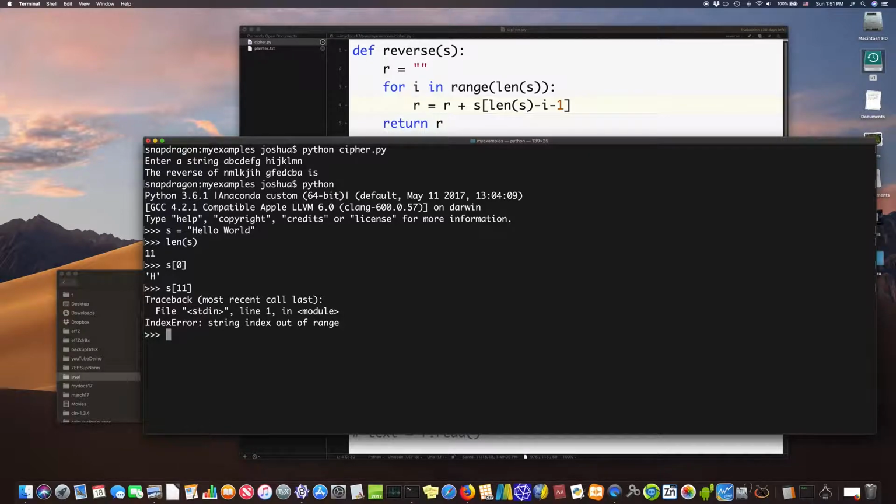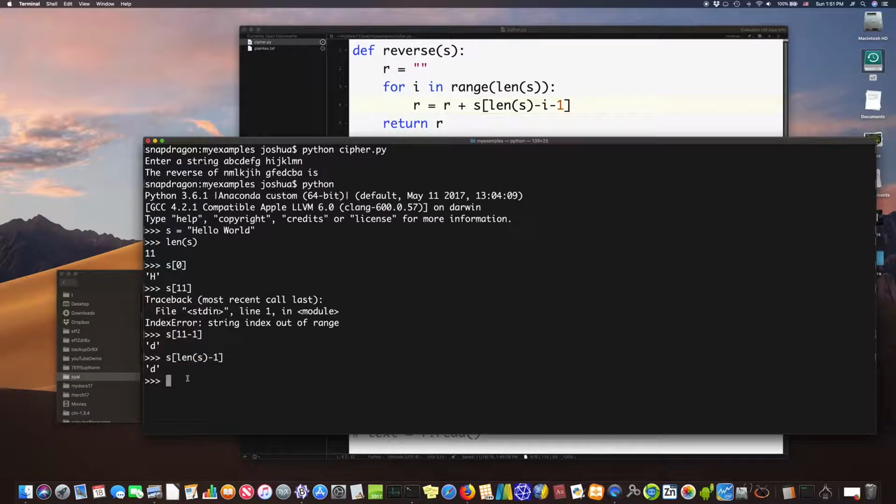So we actually have to end at 11 minus 1, which is the d. Or you could simply say length of s minus 1. And that's the preferred way. This way we don't have to really know what the length is. We can just utilize the built-in function length of s.